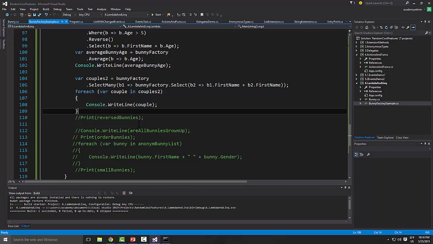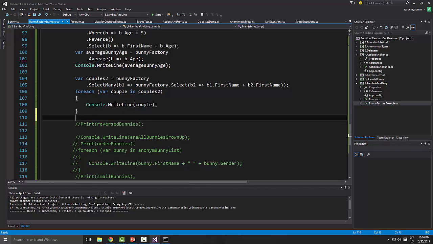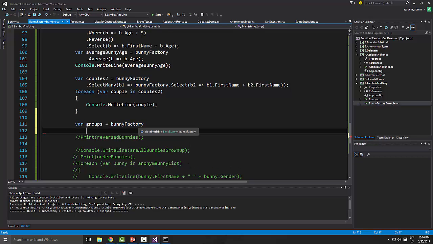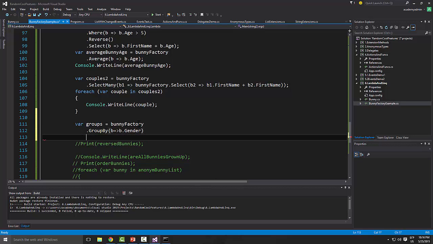And yeah, the last one is groups. And this is really the last one. So var groups equals bunny factory dot group by. I can say b goes to b dot gender. I want to group them by gender, and then I want to say toList.